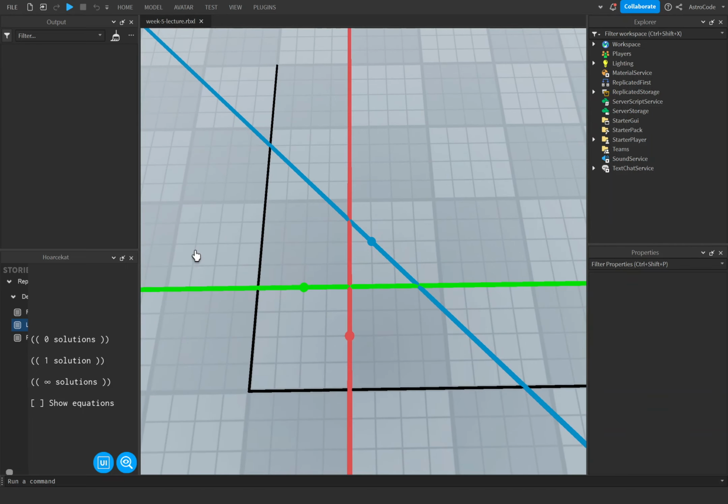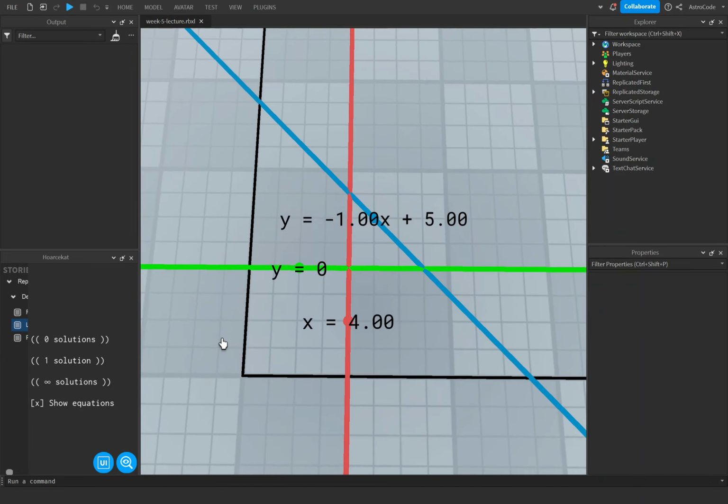So here we have these 3 lines, and if I can show you the equations that define these lines, these should look pretty familiar. If you've taken Algebra 1, you probably remember y equals mx plus b. This is the formula for a line. And so we have 3 of them, and we call this a system of linear equations. And then the solution to this system of linear equations is where all 3 of these lines intersect.